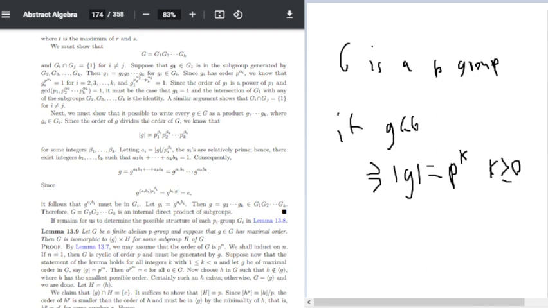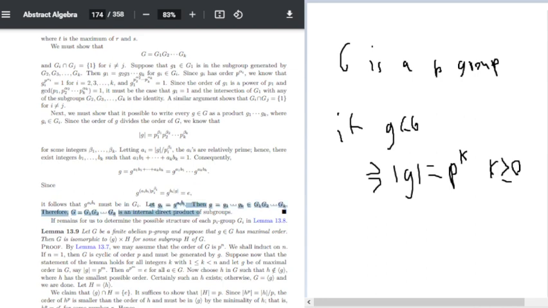So, from there, we can write g equals g^(a_1 b_1) all the way up to that, which is the product of these. Since each of these has order p_i^b_i, it follows that each of these g^(a_i b_i), by how we define the G_i, is actually going to be in G_i. Basically, we're saying that these have order p_i^b_i, so each needs to be in the set of all elements that have order p_i^b_i. And then letting it just be that, we simply have that.